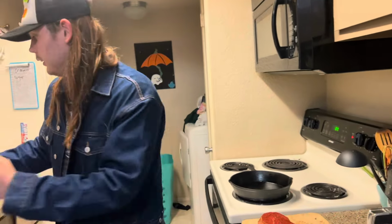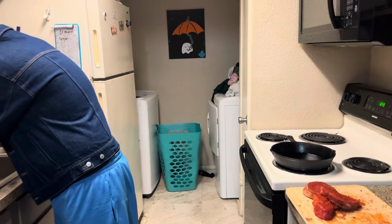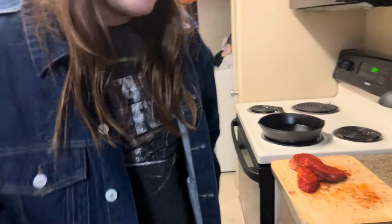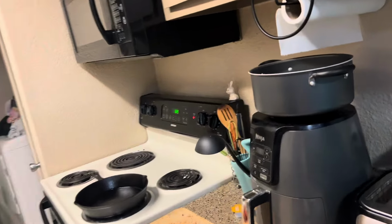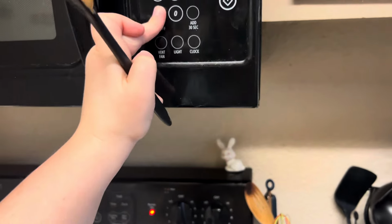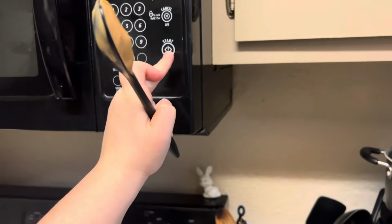I need it to be started. Hold on. All right, y'all. Oh, you want me to... I'm confused. Okay. Oh. Well, I'll just put it on the microwave. You can put a timer on here. Oh, okay. Yeah. So, that's right. Timer, 5 minutes. No, start. Yeah, okay.